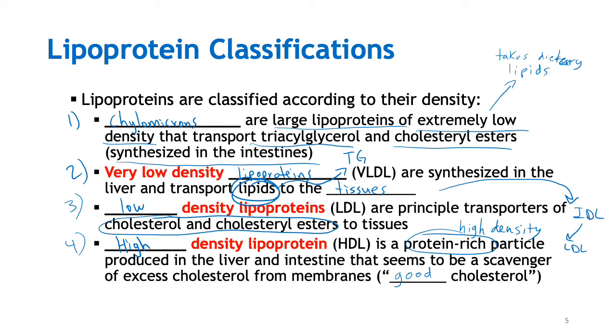Excuse me on that one. But you can read more about these in your book, because in the next slide we're going to see the actual pie charts of the ratios of the components of each of these lipoproteins. But I just wanted to let you know that each of these has a purpose. If we can increase our amount of HDLs and decrease the amount of VLDLs, you have a pretty good diet. And there's ways to do it. You can read about that in your book whenever you get a chance.